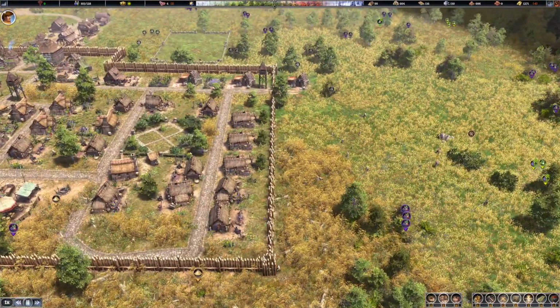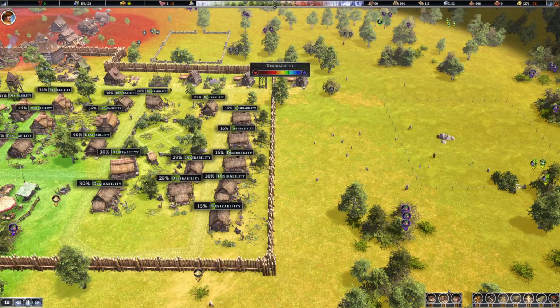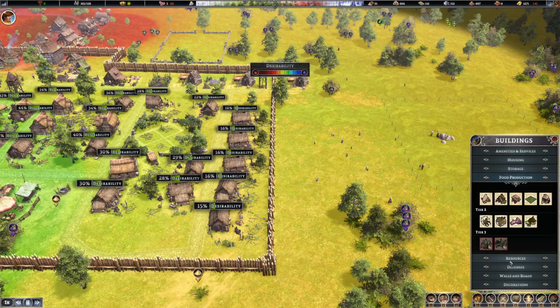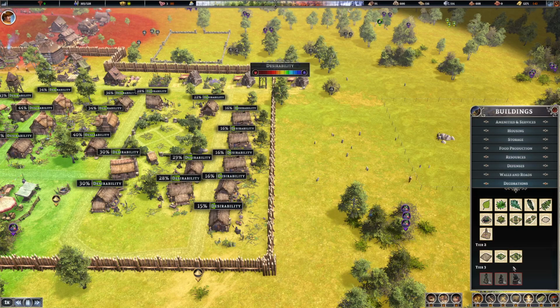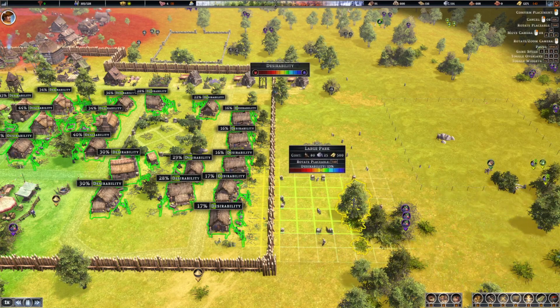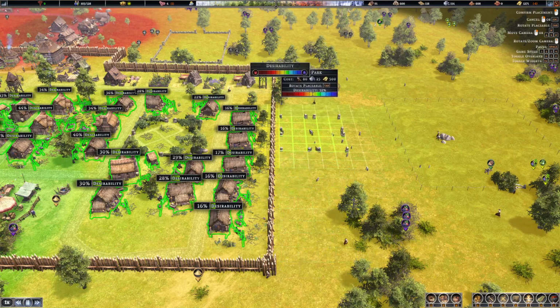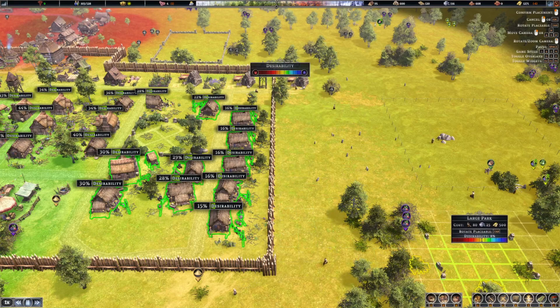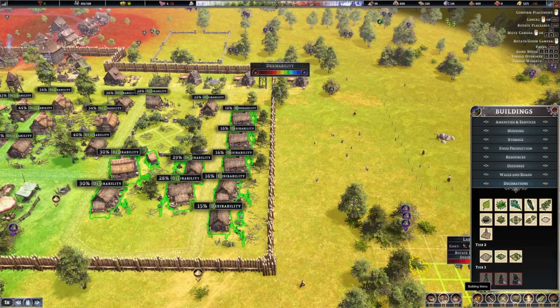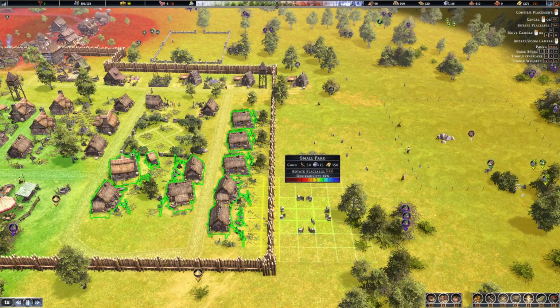All right, let's go ahead and get that desirability up. So let's take a look at that with a G here. And we got our work cut out for us. So let's go to decorations. Let's look at large parks. They're $500 a pop. That doesn't seem to be really getting us what we want. Let's try the small parks at 150.